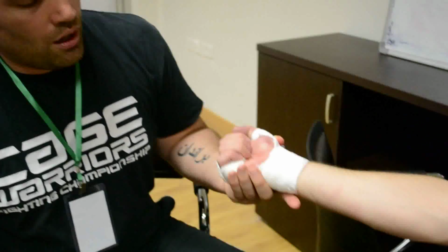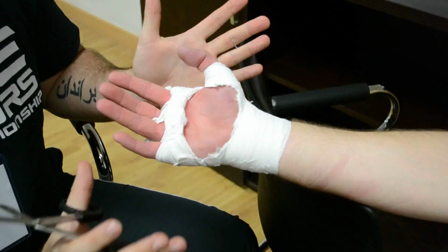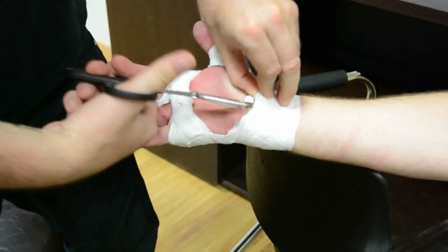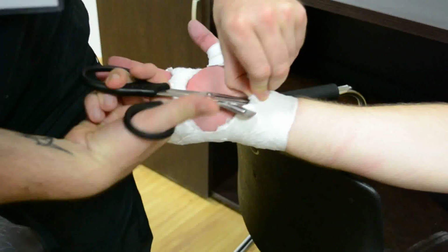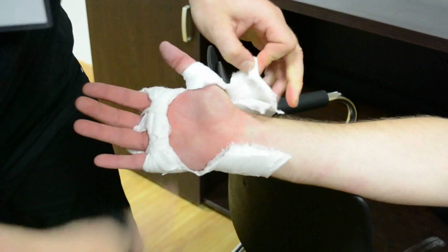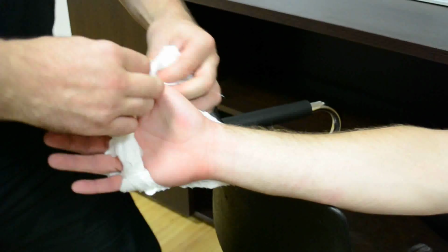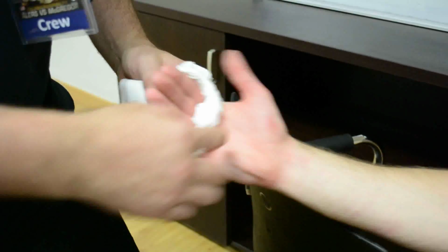Okay, when they finish, obviously, there might be some sort of damage to the hand or anything. Hopefully there won't be. This will obviously be a lot looser. We're just looking in, slide the scissors down, and cut it off. Now here, you can just pull it straight over the hand. If they've got more hand problems, you can just go over each finger, because you can't cut through that bar, it's too solid. And we just ease it off, and done.